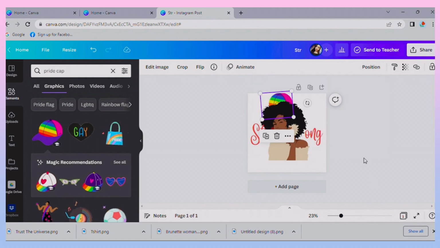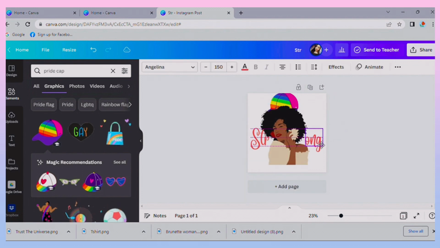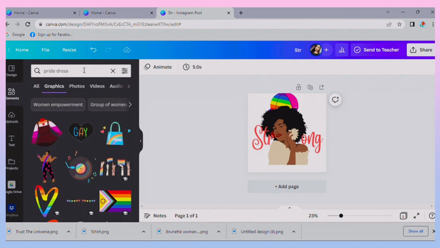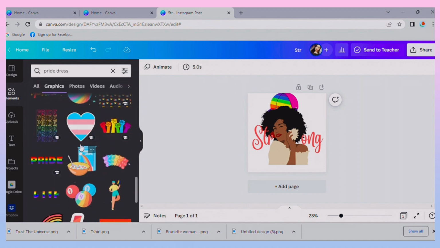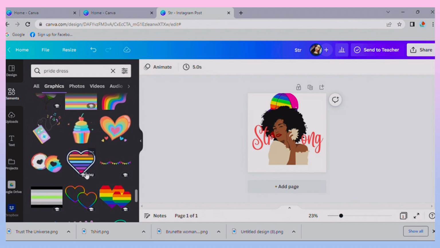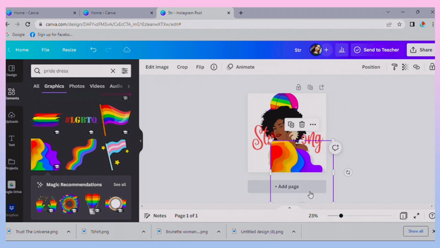Position it to backward. Now choose a background. I'm choosing this one.